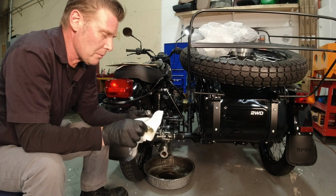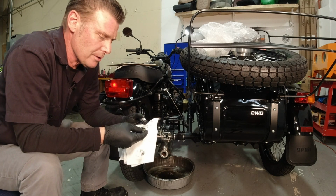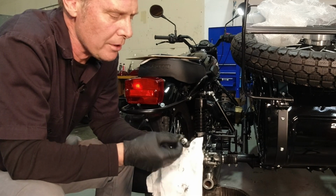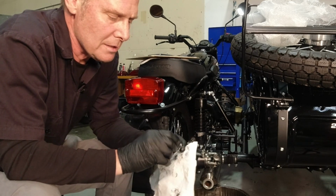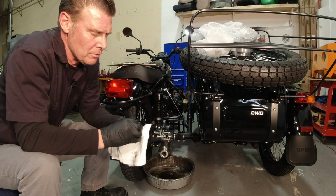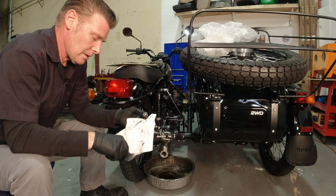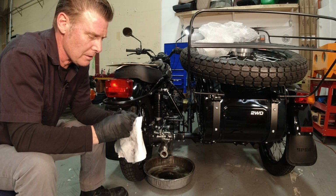Now, what I was talking about, the crush washers: the aluminum crush washer is good for 2 to 3, maybe 3 to 4 service intervals. The rubber bonded ones are so susceptible to abrasion from putting them on the threads or screwing them into the case and tightening them down that these are actually recommended to be replaced every single time. So if you want to keep what originally came on your bike and go with the bonded rubber, that's fine. But if you want to swap to the older style aluminum crush washer, you can do that too. You can swap those back and forth. It's really not going to hurt anything.